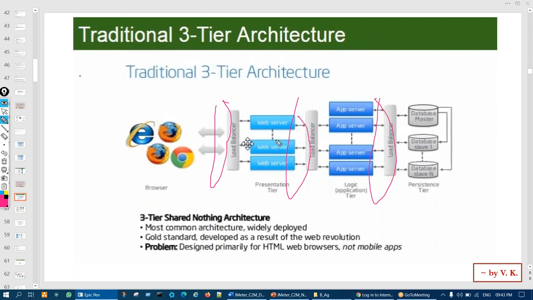Okay, now why multiple servers here? So see, everything in this world has some limitation, right? Even you and me have some limitation. Like, let us say I can pick 40-50 kg weight, not more than that. You can pick more or you can pick less, right? Everyone is limited.